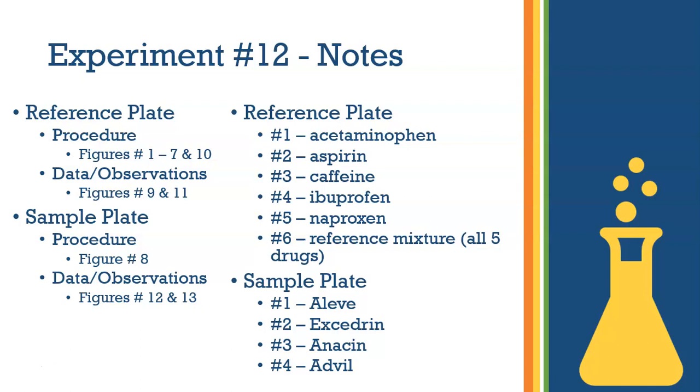The procedure is shown on figures 1 through 7 and 10 for the reference plate and figure 8 for the sample plate. Many of the procedural steps were the same, and so pictures were not repeated. Data and observations for the reference plate are shown in figures 9 and 11, and 12 and 13 for the sample plate. The solutions used on the reference plate and sample plate are shown here and throughout other slides.